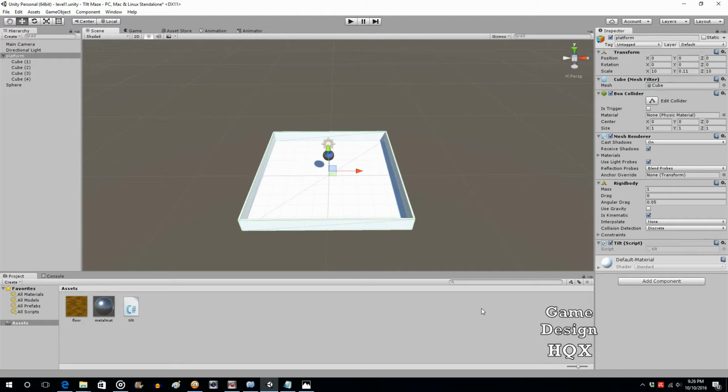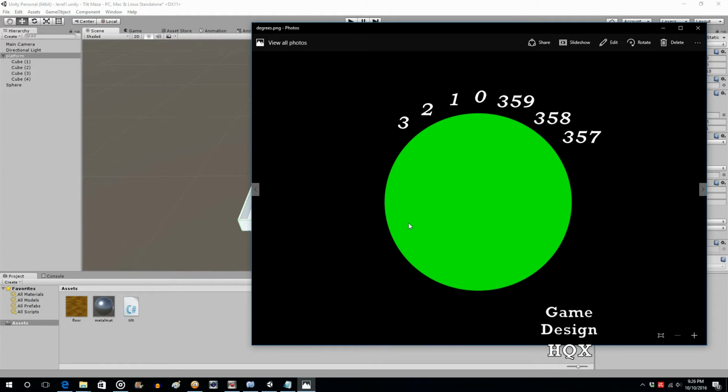Okay, so in this video, I said that we're going to add some controls so that there's a maximum rotation in each direction. I created a quick little visual aid for this because it might not seem intuitive at first, and so I wanted to explain why it works this way. When you're rotating an object, if you're starting at 0 and you're rotating counterclockwise, it increases 1, 2, 3, 4, okay?